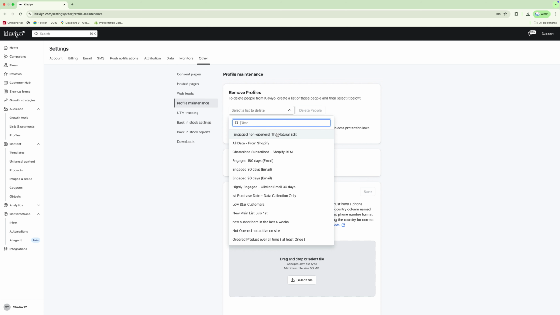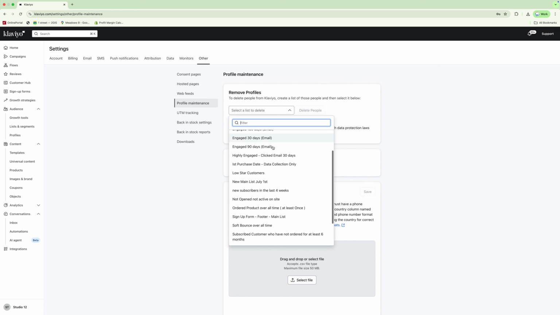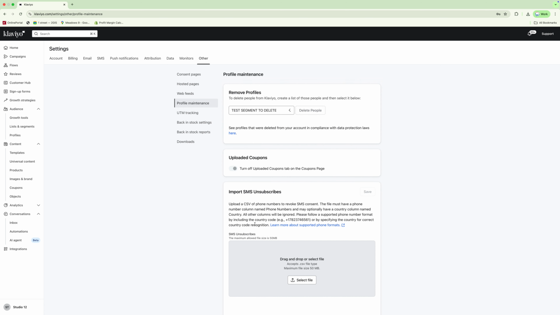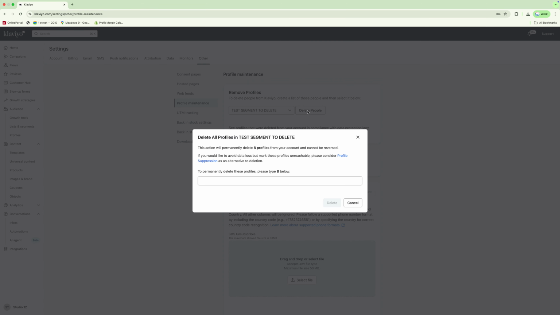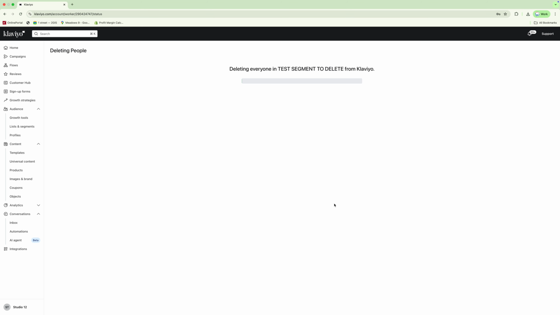Okay, so we want to find the test list, which is down here. Click on that. Now it will say delete. Now it tells you the number of profiles that you're going to be deleting. Make sure it's the right one. It gives you this call to action here. Would you like to avoid data loss? But we haven't, because we've uploaded them into our file. So no, we just want to get rid. So we click on number 8 and then delete.